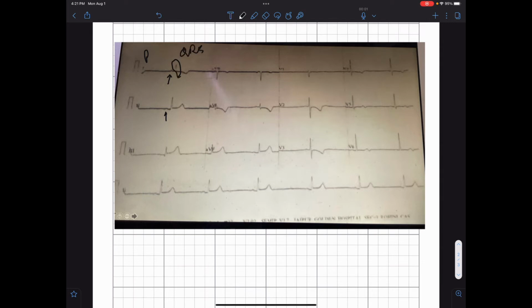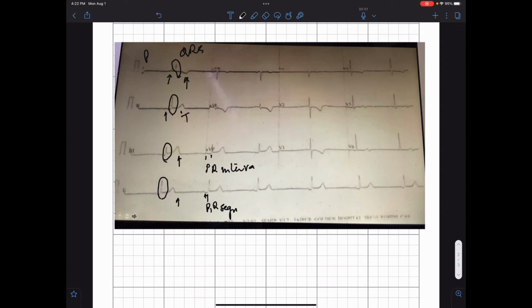So this is also the QRS complex, this is also the QRS complex, this is also the QRS complex. In the majority of the leads you find a small QRS complex. Now this is followed by a wave which is called the T wave. This is the T wave, this is the T wave. Now the interval between the P wave and the QRS complex is known as the PR interval, and the segment between the P wave and the QRS is known as the PR segment.